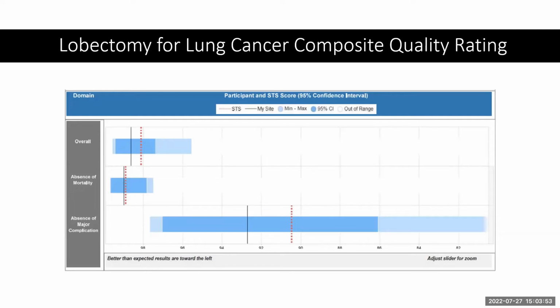Here we can see where our information from above is plotted on the chart. The participant is represented by the solid black line, and STS is the dotted red line. We have the min-max of STS, which is the light blue section, and the participant's credible interval in the darker blue. This participant's results are better than the STS average in all 3 domains, because the percentages were higher, and you can see that the black line is to the left. However, there wasn't a significant enough difference to obtain a 3-star rating, which is why each domain had 2 stars. Okay, next slide.